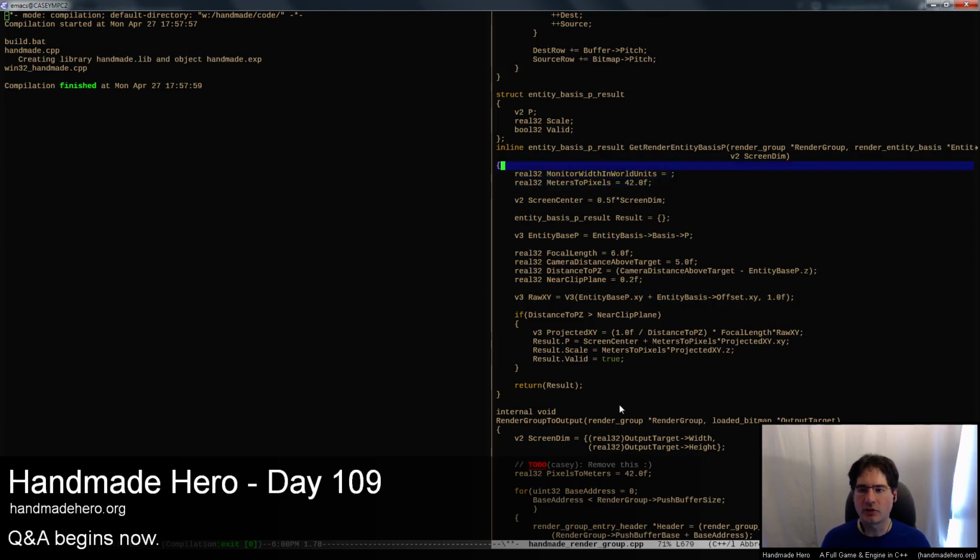So what I want to do is say the screen dimension x, and meters to pixels is going to be based on that screen dimension x, right? If the screen should be 3 meters wide or something like that, then meters to pixels is going to be whatever that screen dimension is divided by that number.